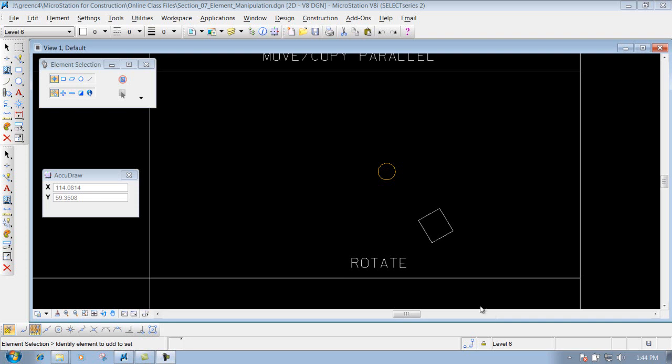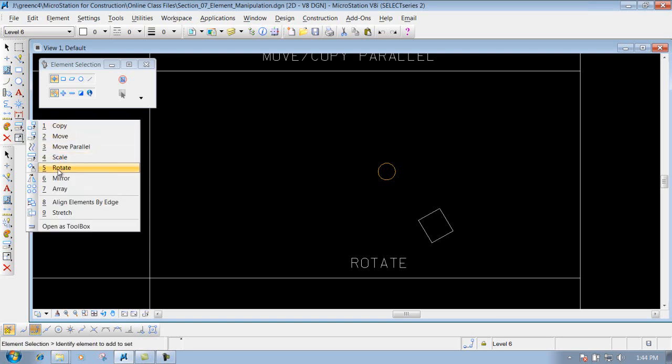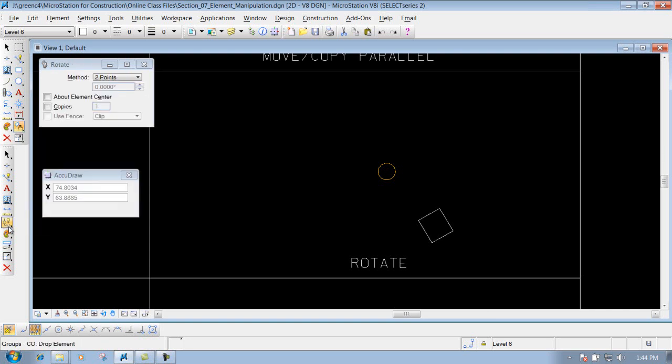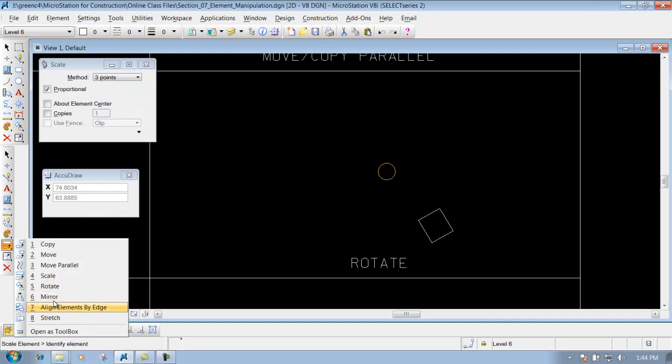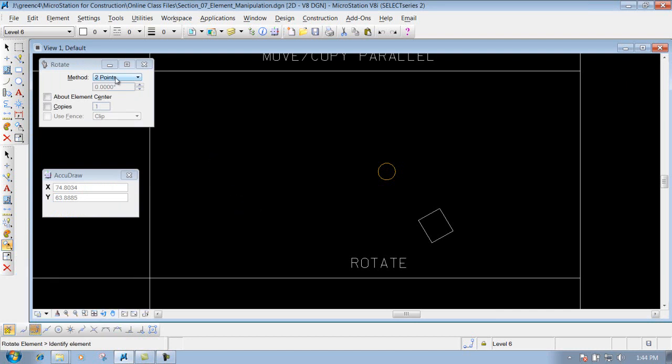the rotate tool. You can get that tool in your main toolbar right here, or you can go to your construction toolbar and get it right here. A few different methods inside here. We got active angle, 2 points, and 3 points. We'll go over each one of those. We'll just set it to active angle for right now.